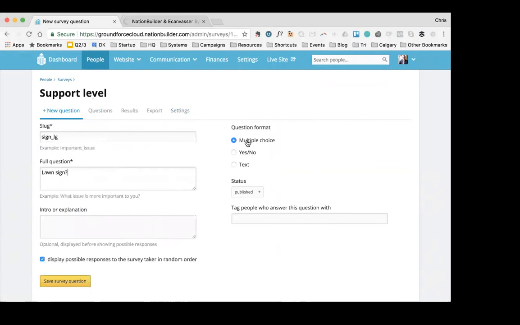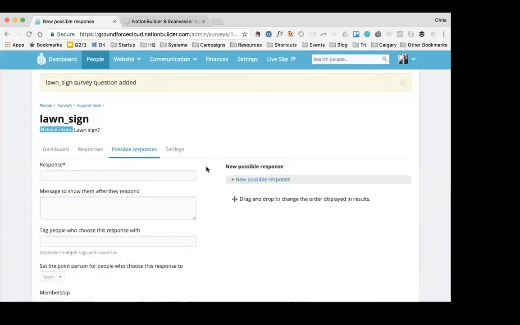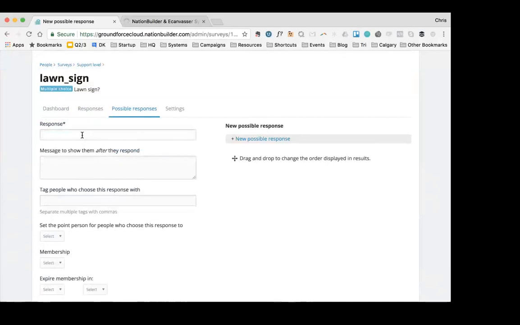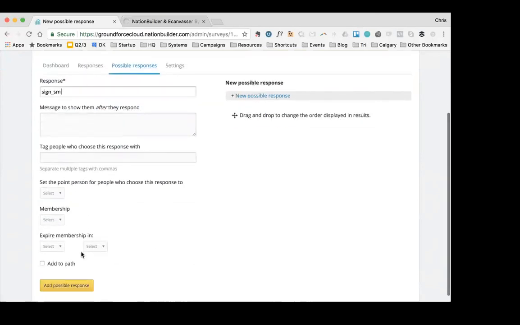And then here you've got the option of multiple choice, yes or no. Actually, I guess this would be better if we just said lawn sign, and then we could have multiple choice. So save that. And we can have possible responses. So you might have no sign, small sign, and large sign.